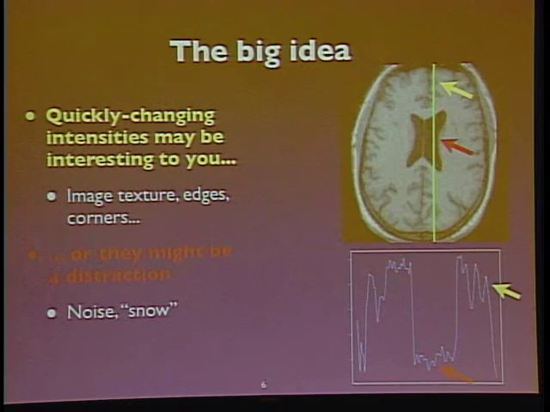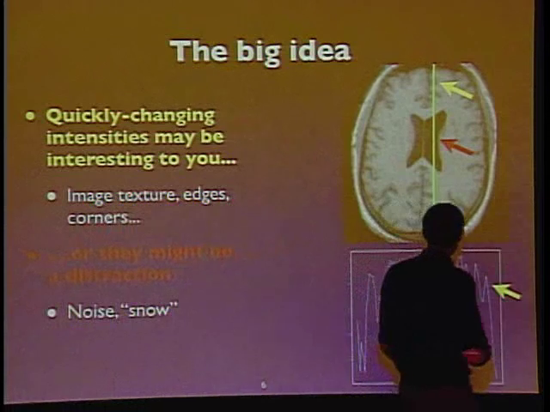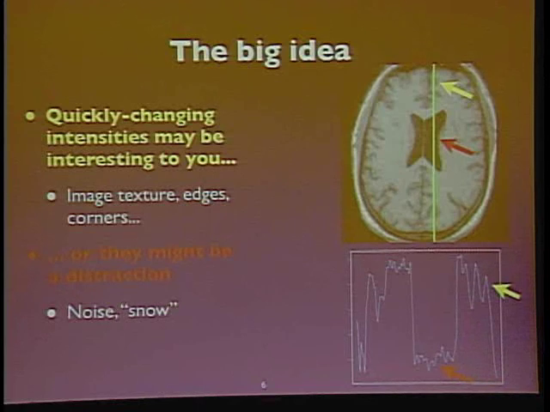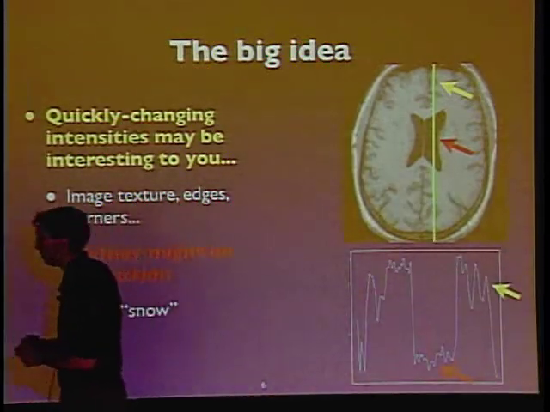That's just because the mobile device or the CCD camera that you're using was cheaply constructed and the optics are cheap and nothing is perfect. And in fact, even if you did have a very expensive camera, the image intensities wouldn't be exactly the same either, because there's never perfect certainty in anything that you measure. So it's a long-winded way of saying that these fluctuations in image intensity down here are high-frequency changes in the value of intensities, but they don't mean anything. They don't tell you anything about what's in the image itself. So they might be a distraction.